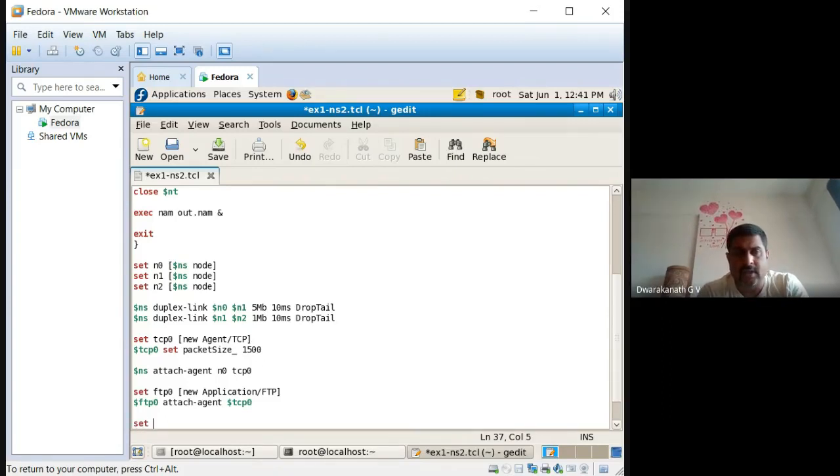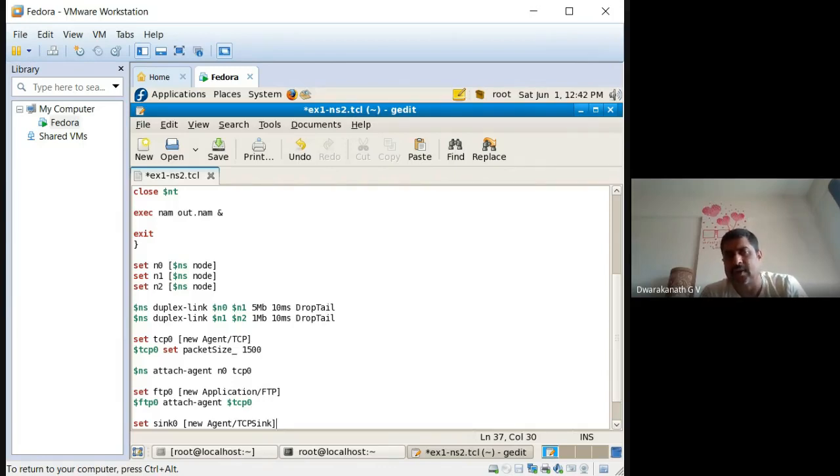Observe now here: set sink0, sorry, new Agent/TCPSink. This is also an agent. Observe now, TCP is capital, Sink: S capital, remaining are small letters. Correct? The spelling must be right. Even if one letter is a spelling mistake, it will say it's an unknown class.